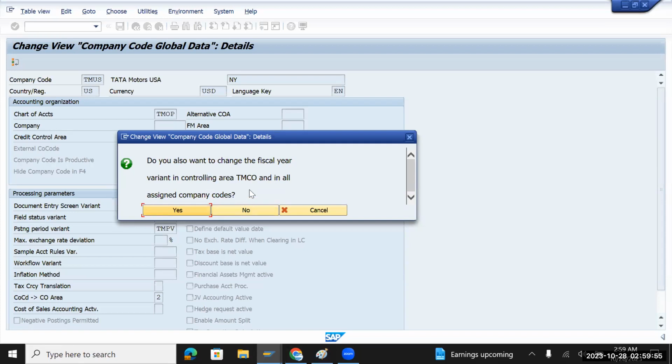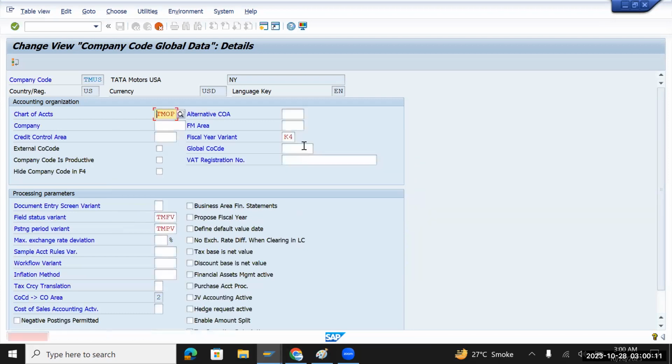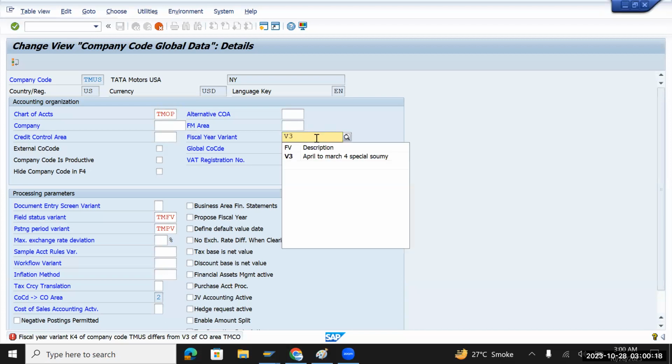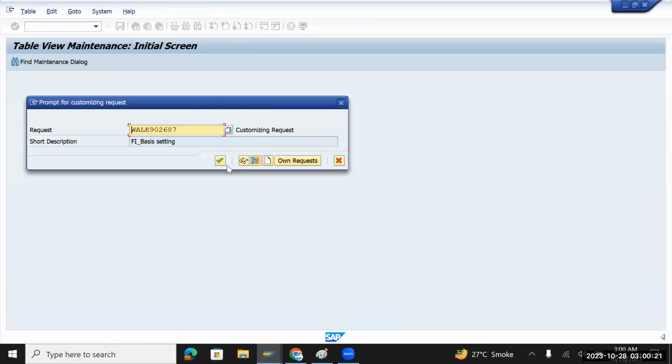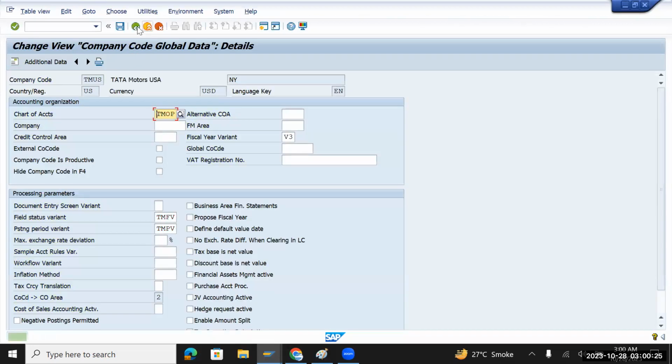Yeah. So here it will give you a controlling area related error. So it means that the controlling area which we are going to use, I will show you that one also. And this is a good important point which SAP has brought up and I also missed. So you cannot make any changes to a fiscal year variant for leading ledger. Okay, I will keep as it is. Why I am saying, I will show that one first.